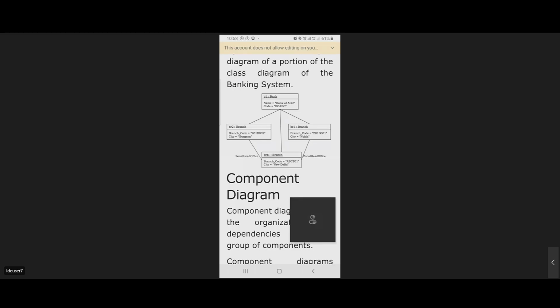And the branch 2 will have the attributes like branch code and city. Similarly BR1 also has the branch code and city. And the zonal branch, only one zonal office for the branch, therefore it's directly from the bank. So branch code and city again. So three different objects for the branches, but only one is for the zonal branch. It is inherited from the branch ones. So zonal head office takes the properties from BR2 and BR1, taken from the zonal office 1.